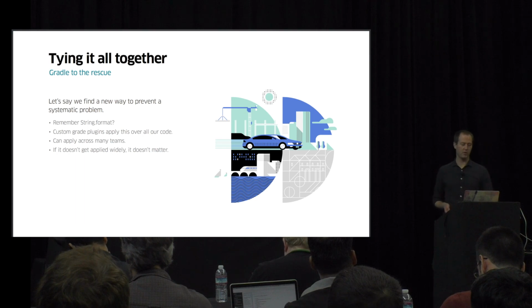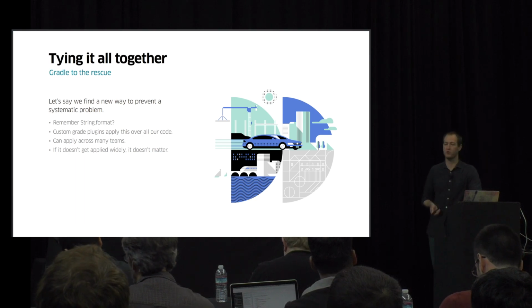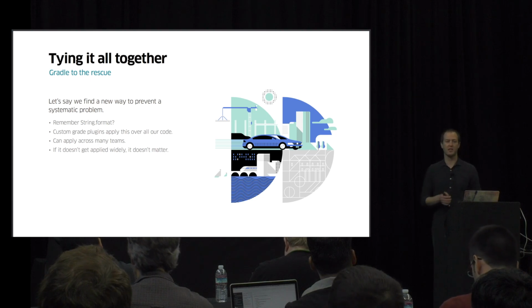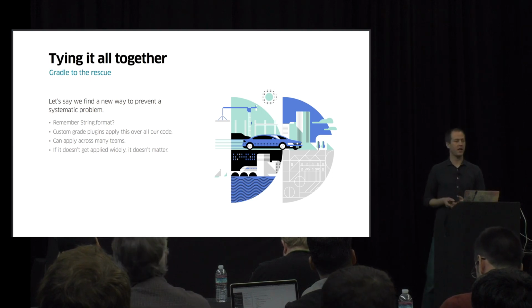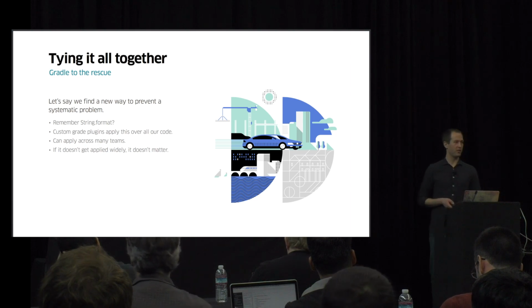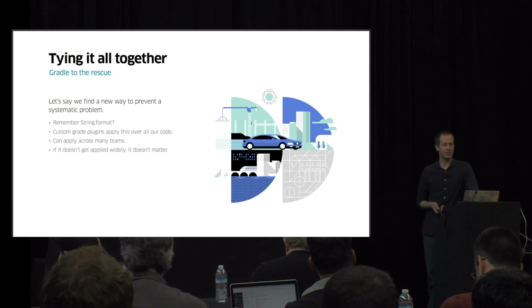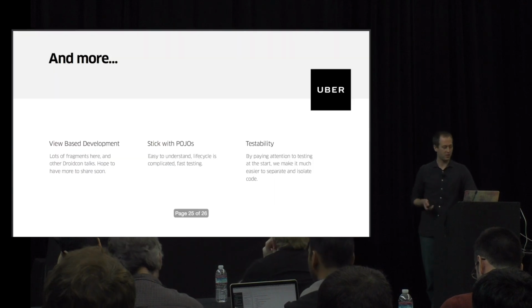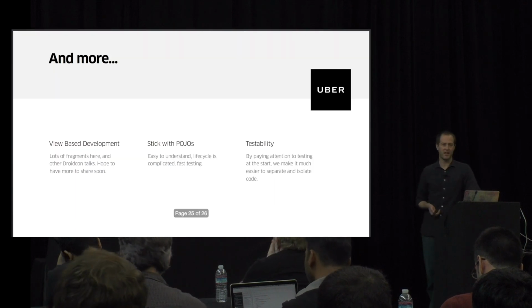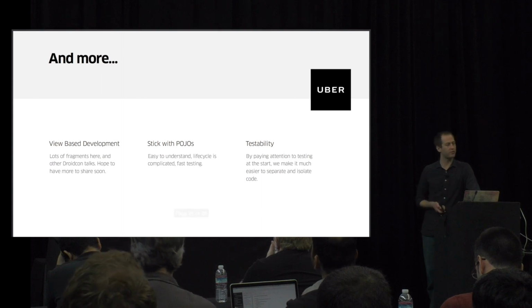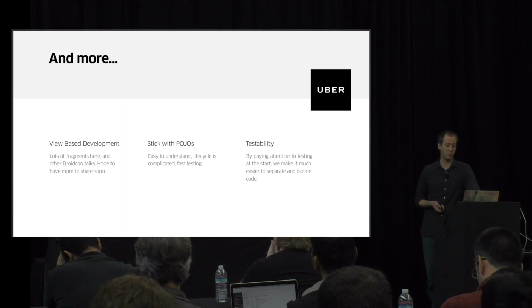Lint will tell you a lot of these things, but you need some way to apply this kind of uniformity across a large code base. Again, there's this concept of the unbroken chain from starting state to end state with this analysis. Gradle is a nice way to make sure that you're actually applying all of these things. It's not a particularly fun and new and cool thing, but Gradle plugins can be really useful as a tool for consistency. It means that it can give you warnings that won't be ignored.